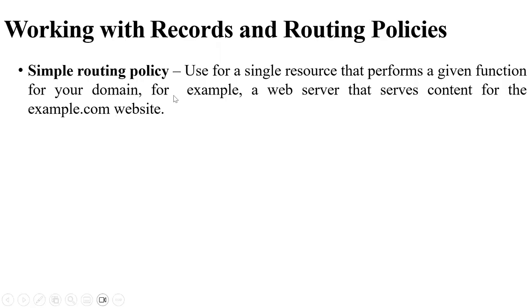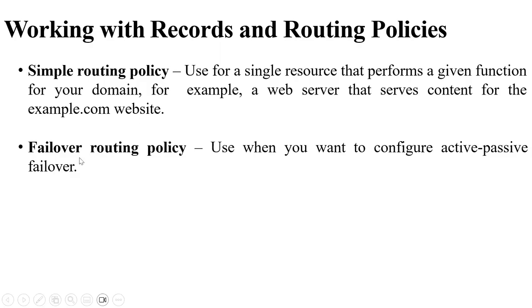So simple routing policy is just one-to-one mapping. But I have failure cases, like one will be active and the second one will be passive. That means one region will be active. In case the region is not reachable, then the second region has to be used. How do you handle that? The load balancer doesn't support it. The load balancer is region scope, and within the region also VPC scope. But I have this active passive mechanism. Then how can I handle that? If the active one is down, the passive one has to be identified automatically, and the user request has to be routed to it.